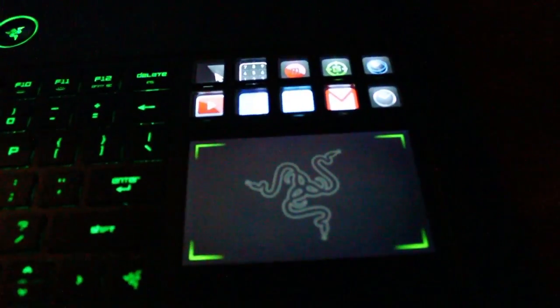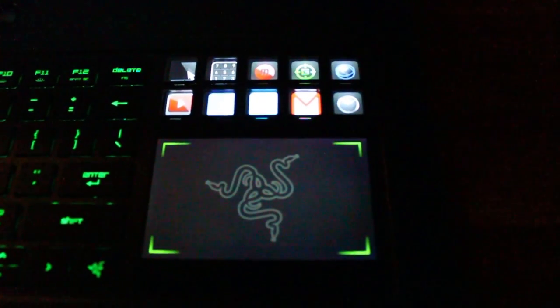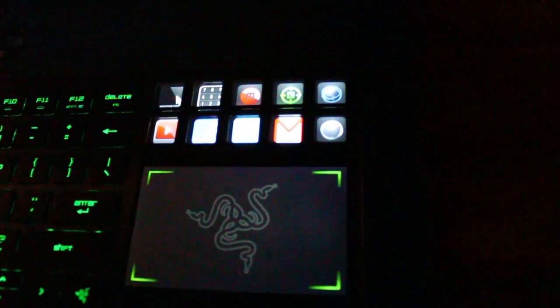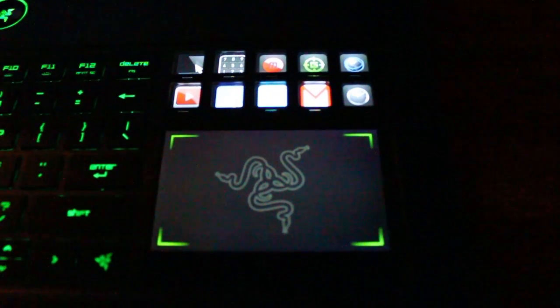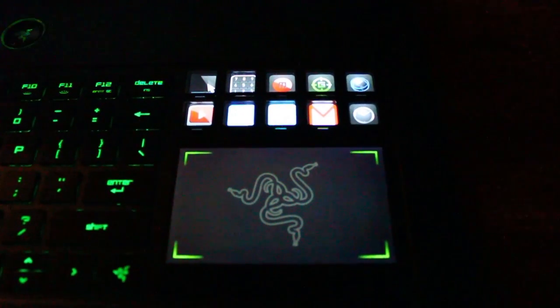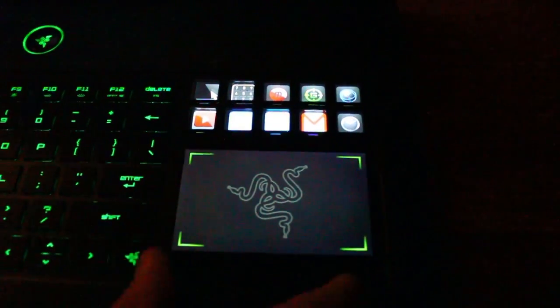Alright, so after a lengthy amount of updates we had to do, these applications, which we will get into later, actually required a lot of updating. I had to make an account with Synapse. I kind of made a vocal boo-boo earlier. This is the Switchblade user interface, which runs on Synapse software. So you need an account with Razer to sign up and get these keys to work.